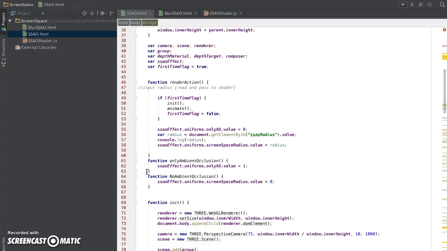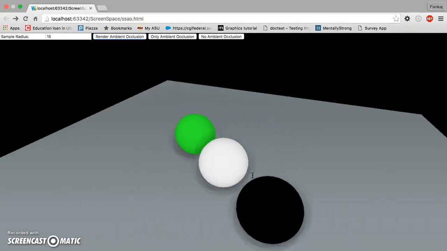So for those functions, I have written only ambient occlusion, where I pass the only AO value as 1, which sets the flag. And if no ambient occlusion is required, then I am setting the screen space radius at 0. That means I am not calculating any ambient occlusion. And this is the output.